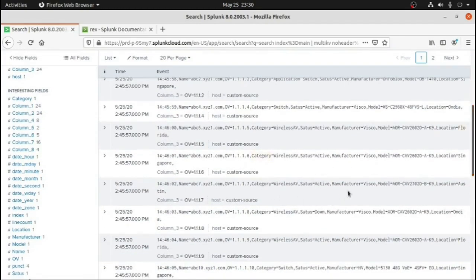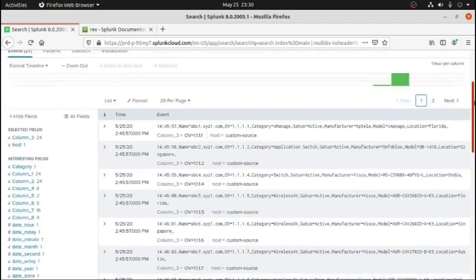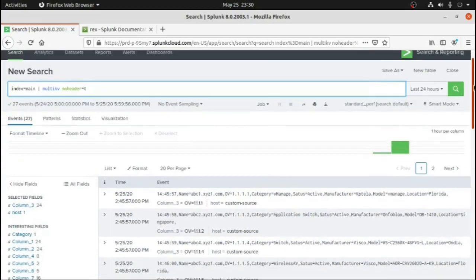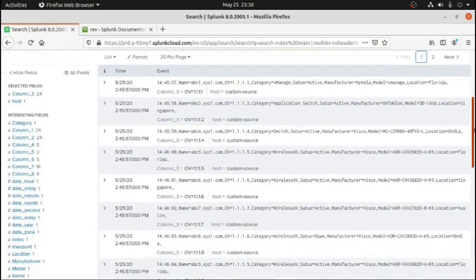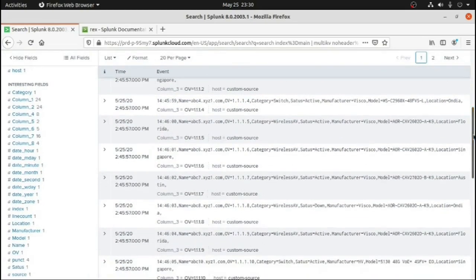And now we'll focus on how to extract the values for each of these keys. When you perform this multikv command, Splunk usually tries to extract the corresponding fields using delimiters.